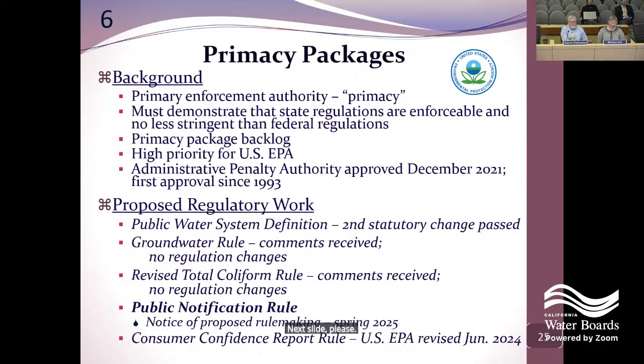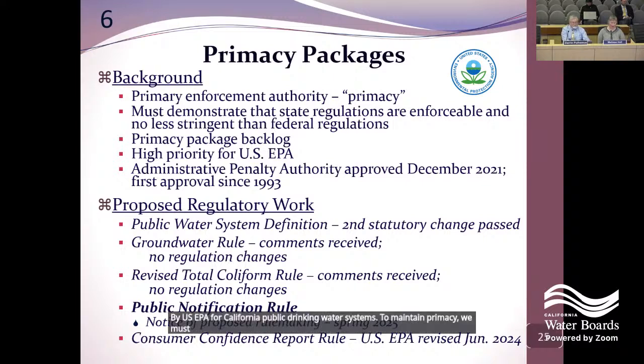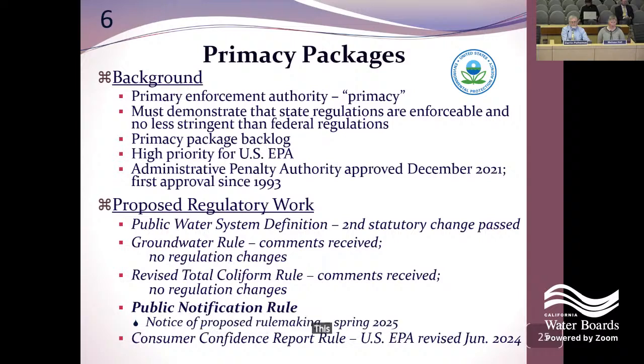Next on the list is primacy package approvals. California has been granted primary enforcement authority for the Safe Drinking Water Act, known as primacy, by US EPA for California public drinking water systems. To maintain primacy, we must promulgate legally enforceable regulations for California that are no less stringent than the federal regulations. This is typically work performed after the rulemaking is completed.